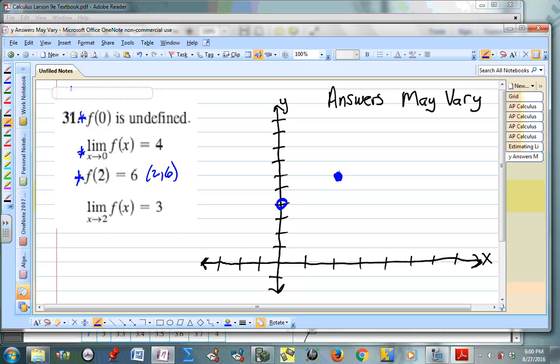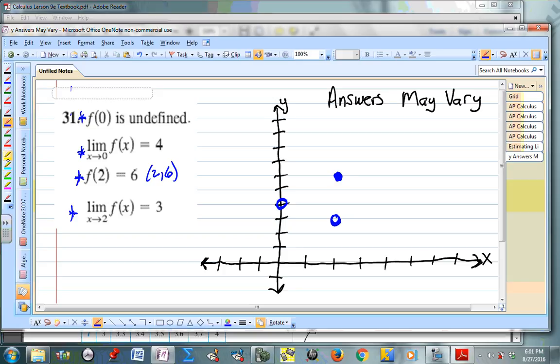And now finally, the last statement. It says the limit as x approaches 2 of f of x is 3. So that means when x is approaching 2 from both sides, the y value is approaching 3. So this is going to be one of those weird types of graphs that we saw in class, where our function approaches one value but is defined at another. So now the way we fill in this graph is where the answers could be very different.